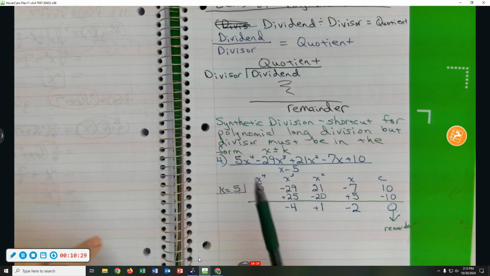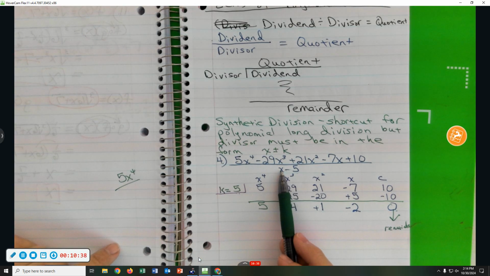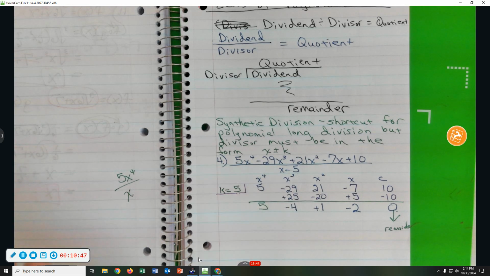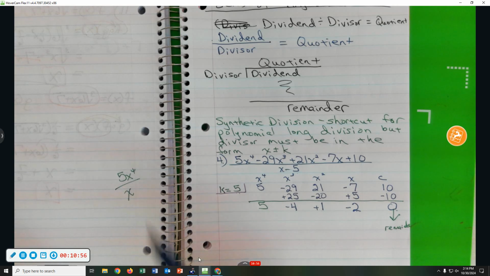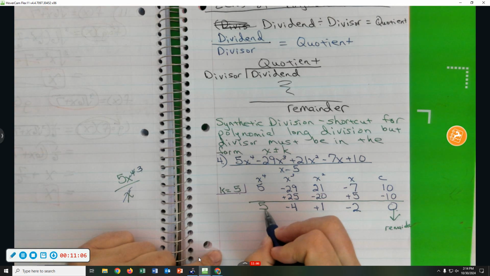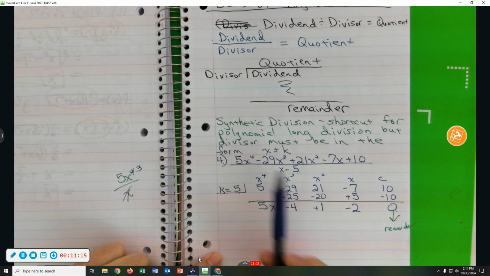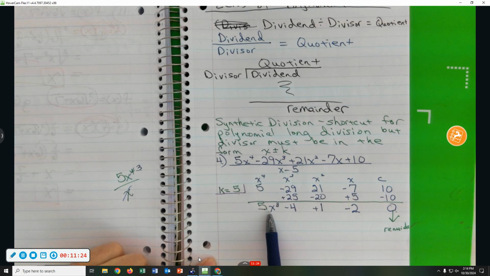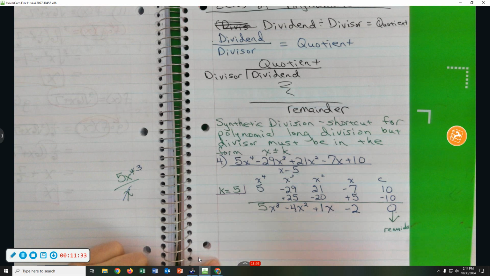Now, let's stop and think. Our dividend starts off with a 5x to the 4th. The divisor is just an x, and in order to use synthetic division, that divisor always has to be just the variable. So whatever that leading variable power, x to the 4th, is always going to be divided by a single x, so we can cancel an x above and below. That leaves us with a 5x cubed. So the 5 right there is the coefficient for x cubed. The leading variable part will be one power less than the biggest power in the dividend. It started off with an x to the 4th. You divided it by an x, so you had a 5x cubed. Now you decrease by 1. So the next term, minus 4x squared plus 1x minus 2.